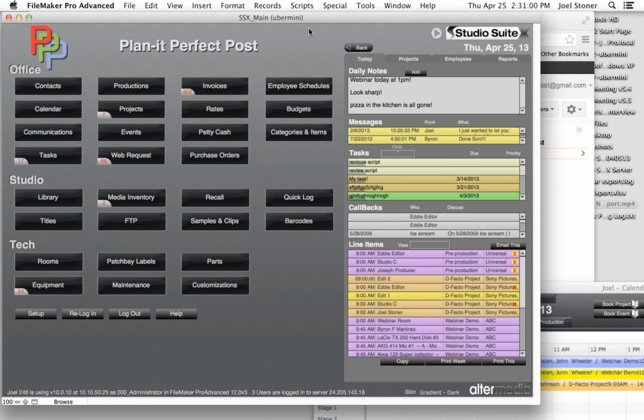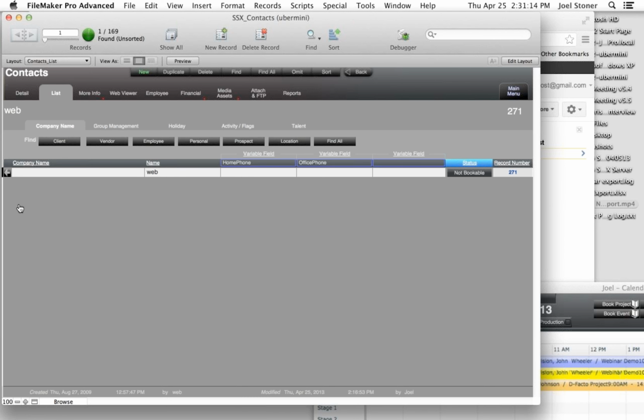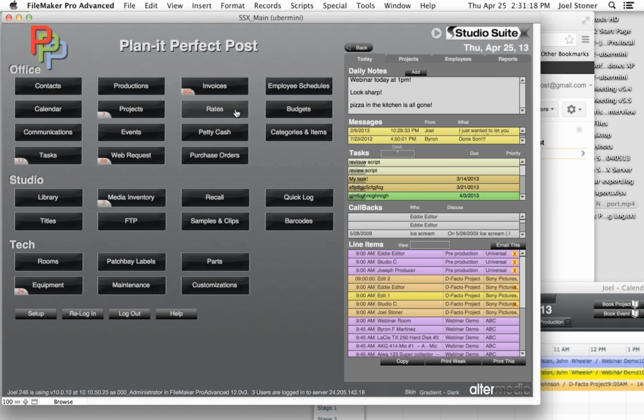The next webinar is next Thursday, and it is going to be on the basics chapter of Studio Suite. Just kind of the basics. Well, it is functional on things like the go-to button. Here's how you create records, duplicate records. So it's one of the first things that you would look at.